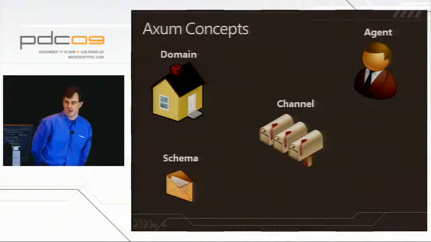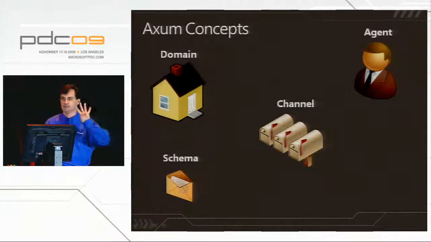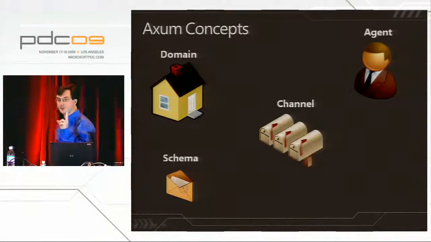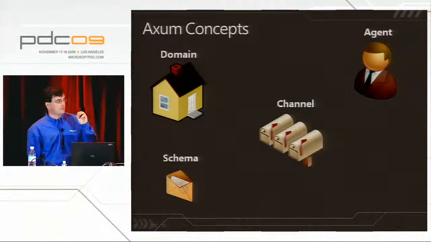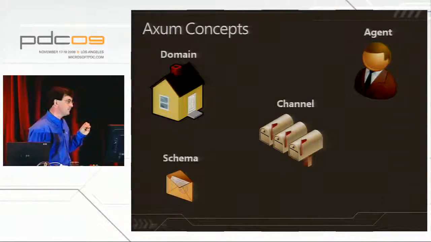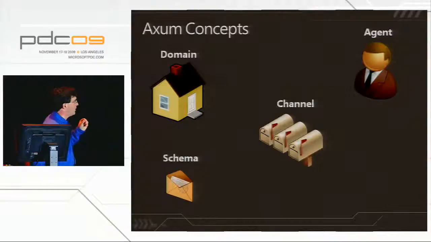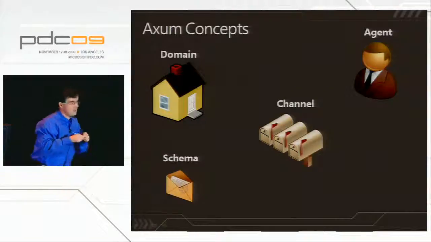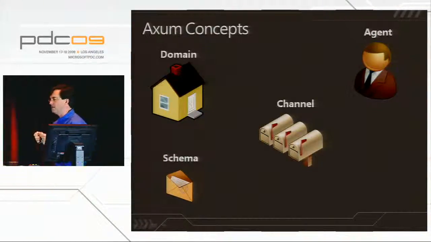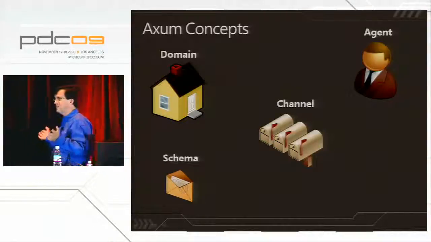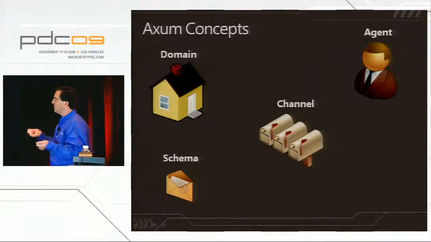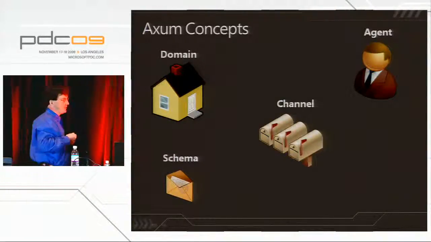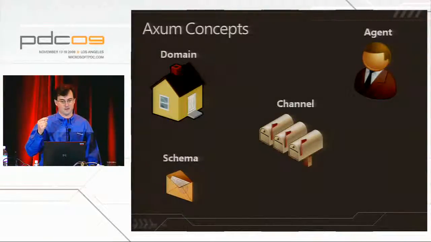The four main concepts of Axum. There's just four. Okay? And we can get by with three of them. The first one, actually we can get by with two of them, but not in very interesting code. The first one is that of a domain. And domains is sort of an encapsulation of data, right? And whereas today's model is much like having an open door policy. You're welcoming your neighbors into your house all the time. You don't have any locks on the doors. What I'm saying is that what we really need to do is lock the doors, shut the windows, and buy a gun. And I'll talk about the gun later, right?